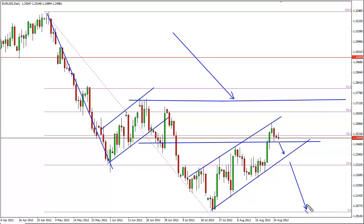If Bernanke does nothing on Friday to suggest that the U.S. is going to enter another round of quantitative easing at the Jackson Hole gathering, there's a good chance that could be the catalyst, as it would have money flowing back into the U.S. because part of this rise, quite frankly, I think has been in preparation for quantitative easing that may or may not be coming. So we do have an interesting setup in the euro dollar at the moment.